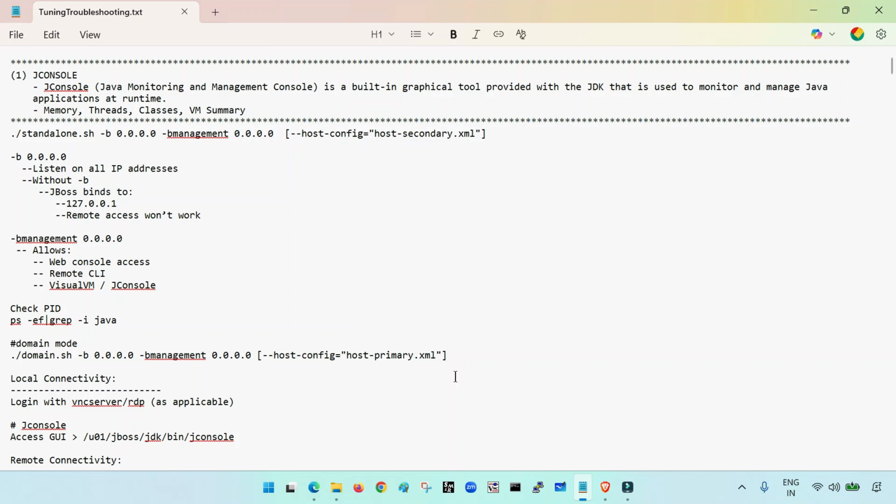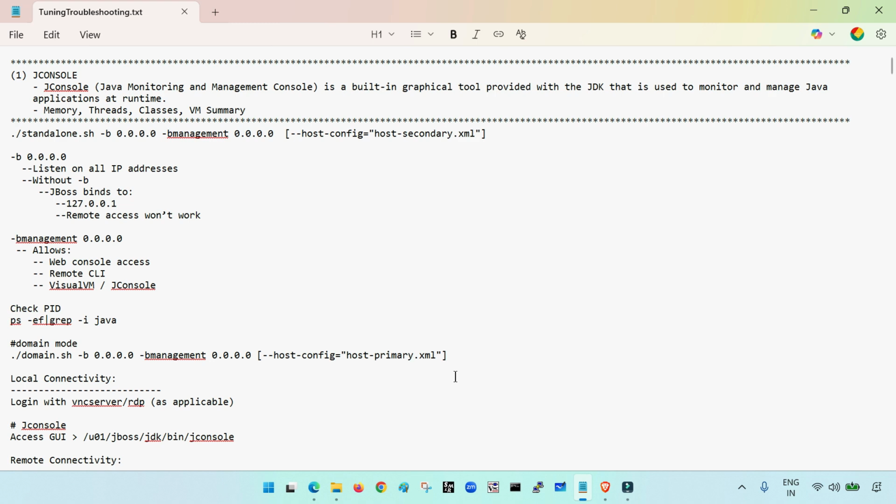So as we know, troubleshooting and tuning is one of the critical sections, whether you are working as an administrator or in support. It is a very basic expectation from all that you should be aware of how to collect the different kinds of troubleshooting data and how to do the analysis, in case of any issues with your application servers. There are multiple tools and multiple commands which we can use for tuning and troubleshooting.